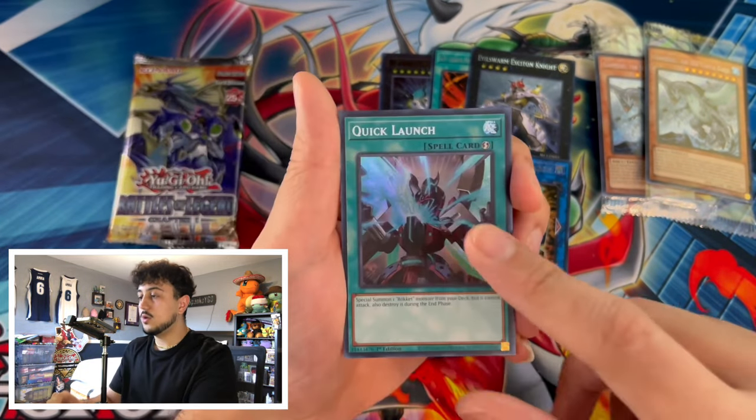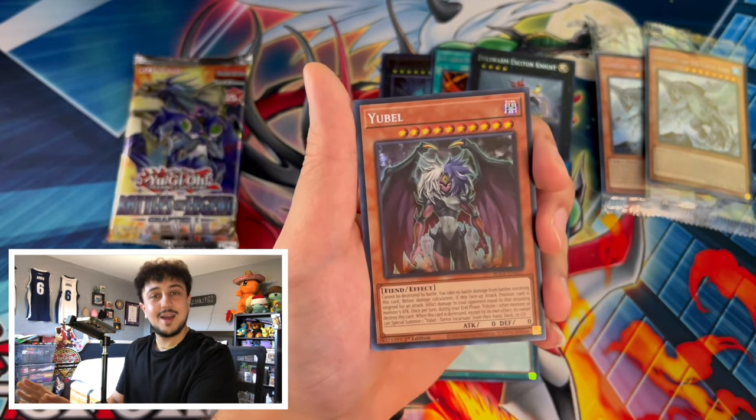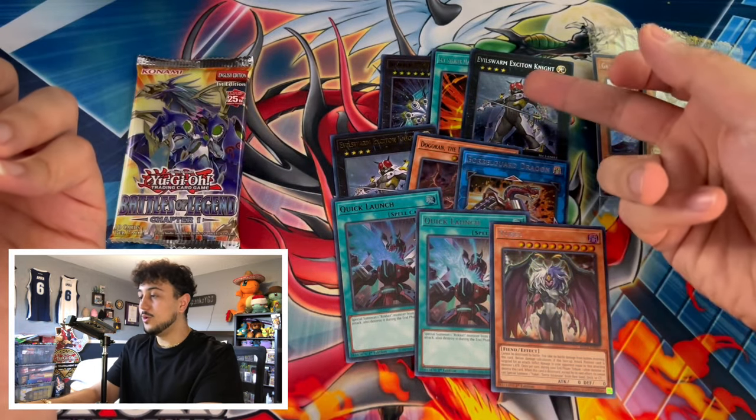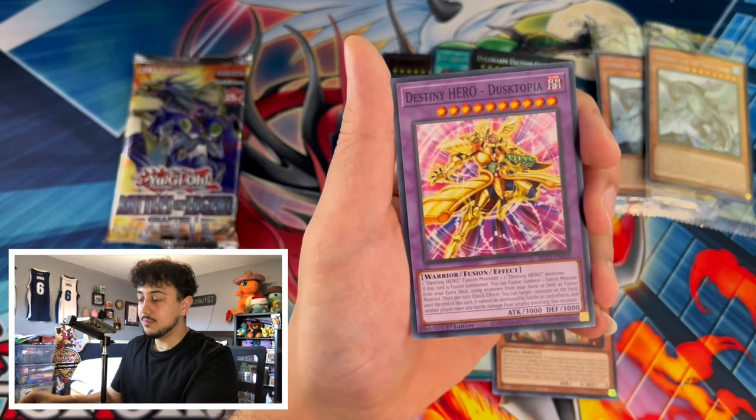Did we just pull an ultra rare Quick Launch and then a rare Quick Launch? Okay, and the U-Belt. You know what? I like that one. As a GX guy, I like the U-Belt. But what are these double ups, bro? Exiton, Quick Launch. I really just want to pull something different, you know?